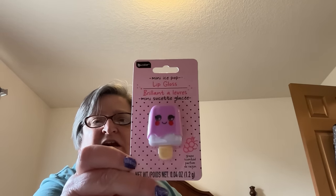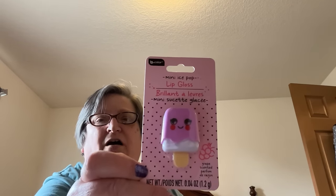I wish my great nieces were old enough to wear this stuff. You know, I'm sure the oldest will be maybe in another year or two, because she's actually going to be 3. And I cannot believe she's going to be 3. Where do all these years go? It's like, oh my goodness, you know?